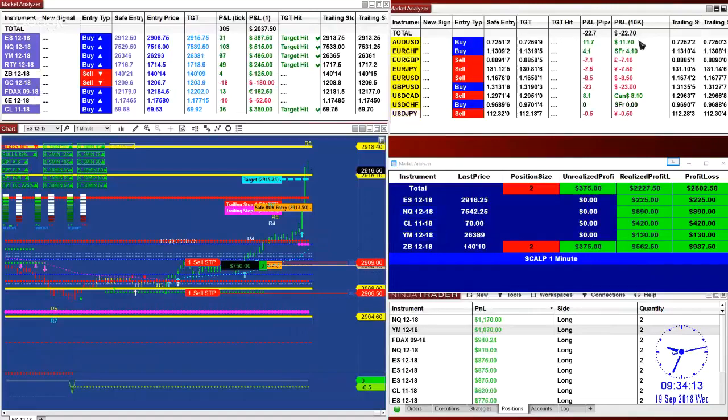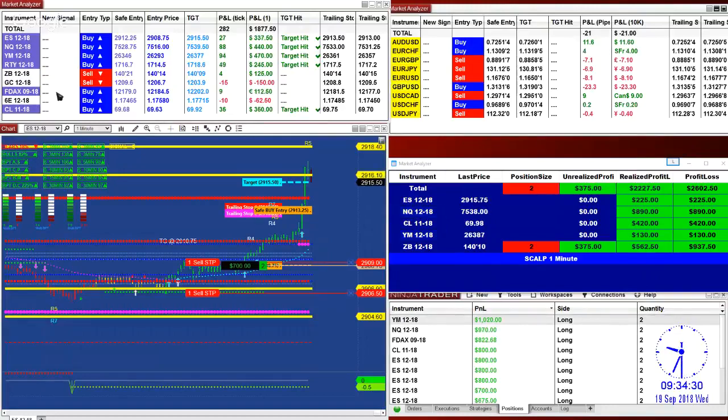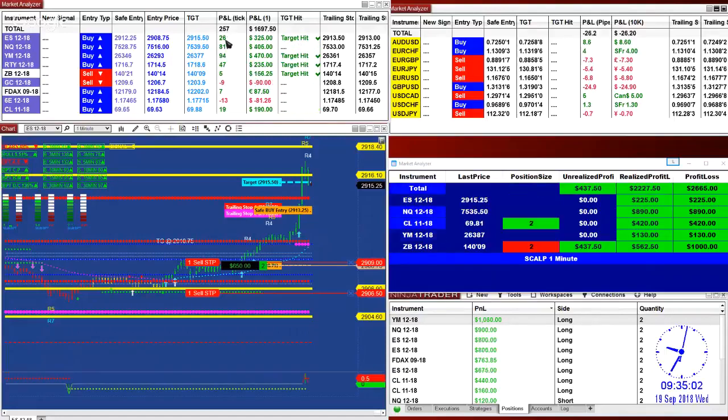Before we start, I'd like to cover what we have here. We are running three different automated trading systems. If we look at the market analyzer on the left corner here, you will have signals in the first column. I'm not the one calling those signals. The signals come automatically with three different automated trades: ATM, ATM strategy, and a fully automated trade. It gives you the direction and a safe entry as a pullback re-entry, where we're going to be entering the market. Entry price, as an example now, is 2908.75. The target is 2915.50, and we are at 26 ticks from that signal trade.